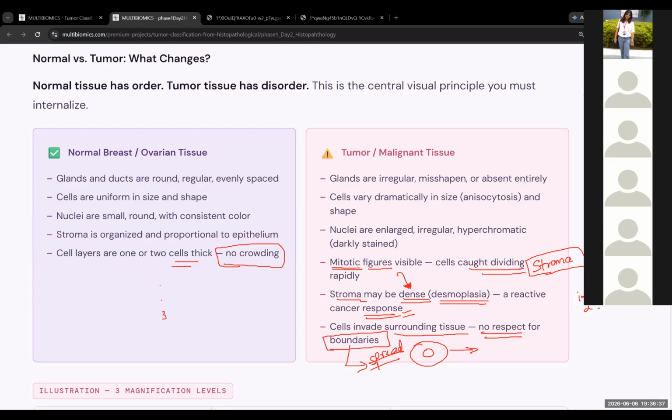So, very fast, I'm telling you, there is a topic in CSIR NET. Why I'm quoting it is because you have to go through this once. Even if you're not giving the exam, please go through the syllabus once. It will be very helpful to you. What happens, suppose a cell is growing and dividing and it is coming in contact with the next cell, it will come to know now it is the time for me to stop growing. But a cancer cell will not respect that boundary. It will increase in size, it will invade other places, it will destroy the nearby cells also.